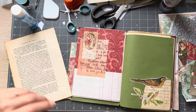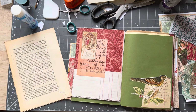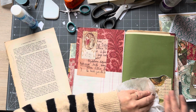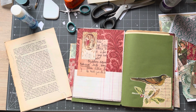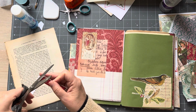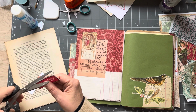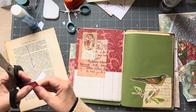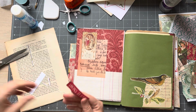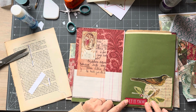Anyway, it's all part of it, isn't it, watching me struggle. Now this is very slightly damp, which is probably a good thing. I'm just going to run over there. It wasn't too much. Fortunately I didn't exaggerate with my glue, so that's okay. I feel like it might need a little bit of something else. Let me just cut this out. I'm wondering. Yes, I like it. So I'm going to stick that there.